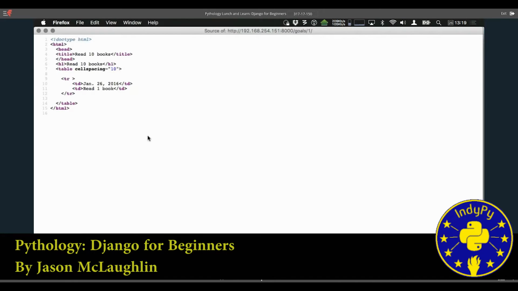Okay, sorry. So you'll see this is the same as our template looked. It just inserted the dynamic elements, and it's just plain HTML, nothing special when it gets client side.